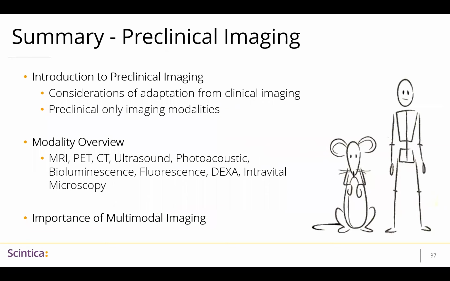So thank you again for your time during the presentation today. In summary, I took some time and introduced different preclinical imaging modalities, the considerations that we have to take into account as we adapt them from the clinic to the preclinical world, as well as discuss some preclinical-only imaging modalities. We went over each of the modalities, including MRI, PET, CT, ultrasound, photoacoustics, bioluminescence, fluorescence, DEXA, as well as intravital microscopy. And we talked about how each of those modalities worked, their strengths, some considerations in using them. And then we finished off with the importance of multimodal imaging and looking at a few case studies as well.